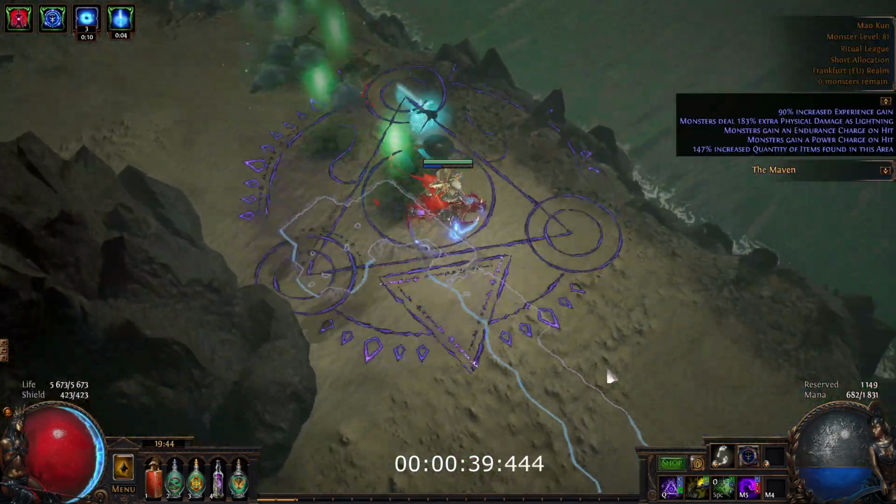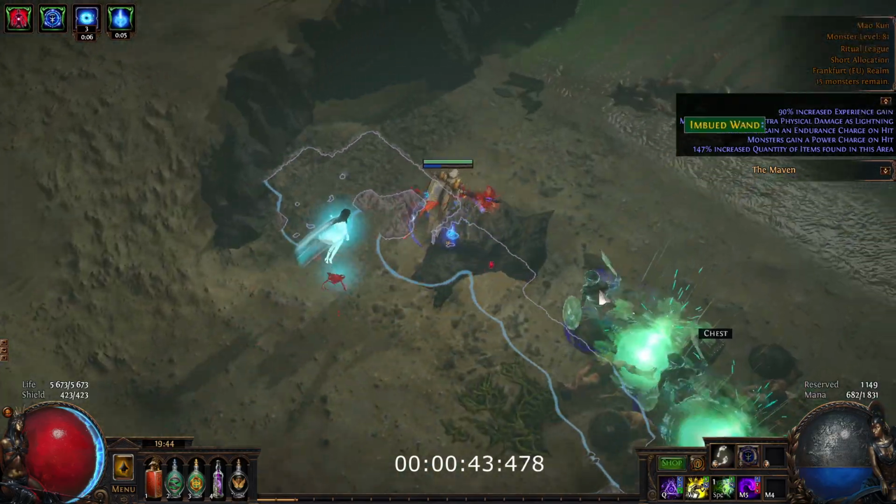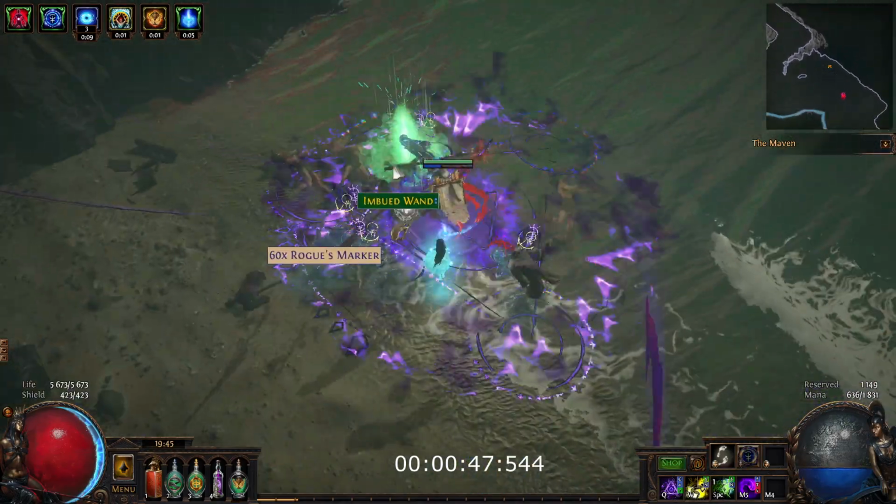Fun fact: the more damage you do to the unkillable boss, the more loot he will drop. But in my opinion, it takes too much time and is not efficient.